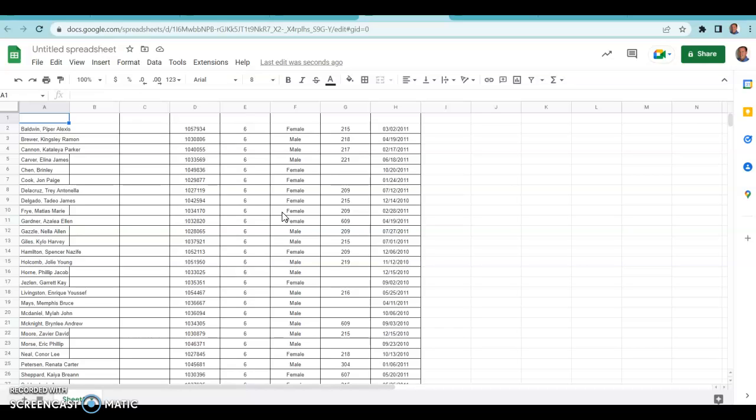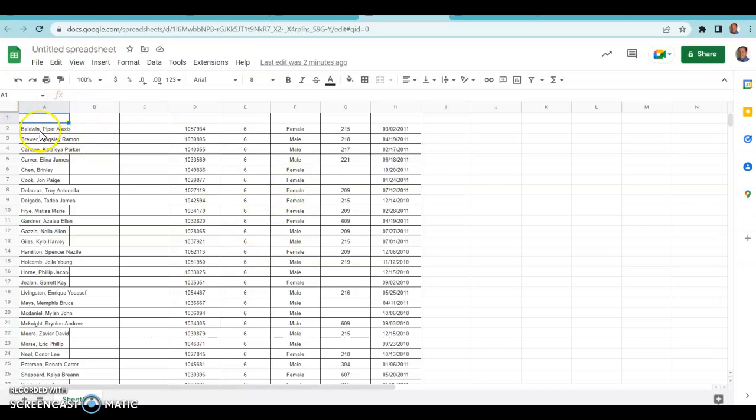How to take those names from the format they are in, which is last name, comma, first name, space, middle, and put them in a more usable fashion in a way that doesn't take a long time to do. Because for a lot of things that teachers would like to do, having a master sheet is very helpful, but the way that the names appear when you copy them from our gradebook is not very user friendly. So this video will show us how to fix that.